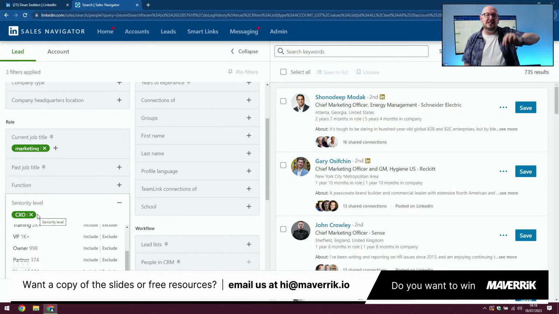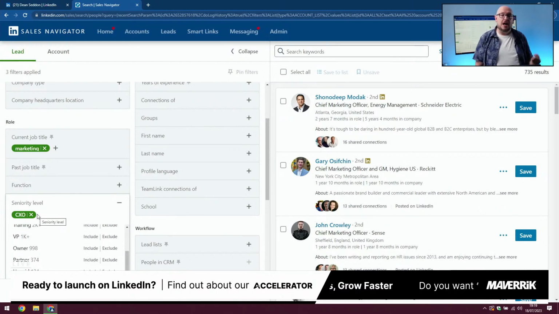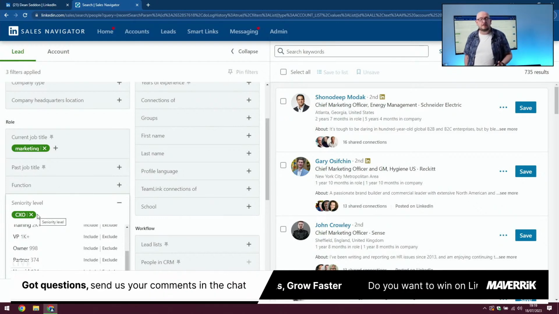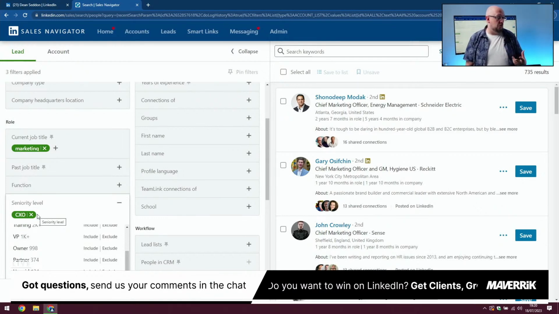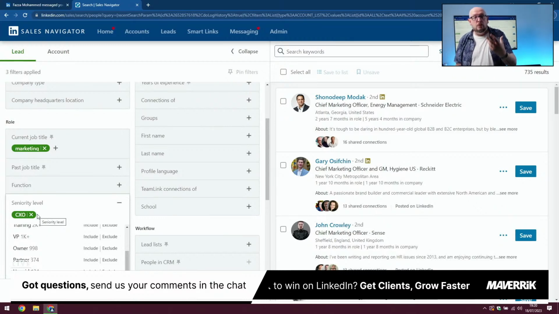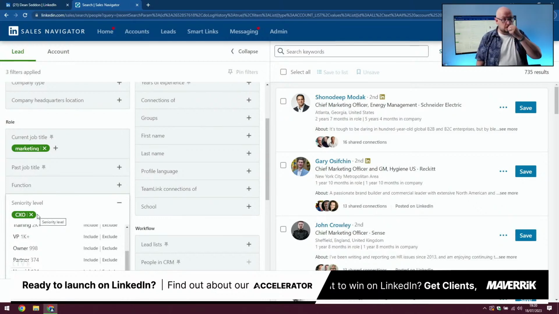Imagine if you can connect with more of the right people, and in most cases, the cost of Sales Navigator is minimal compared to the size of the wins of, say, if you could be more focused in your outreach and who you engage with on the platform. So if you, for an example, can find more of exactly the right people, exactly the right targets, you are going to be more successful on LinkedIn.